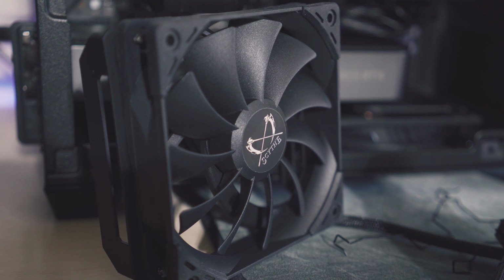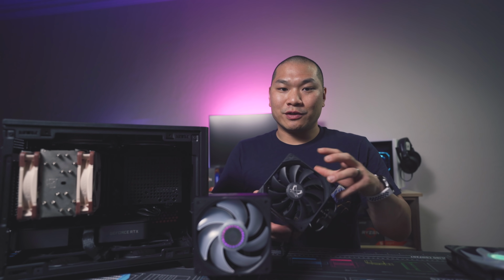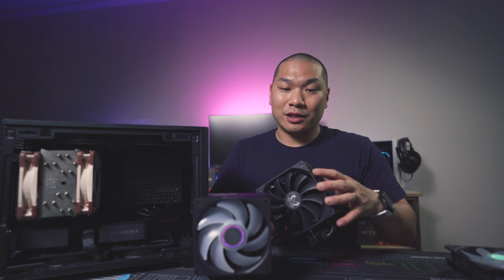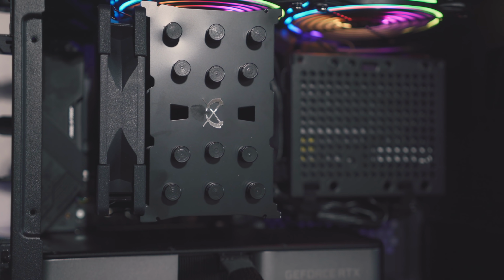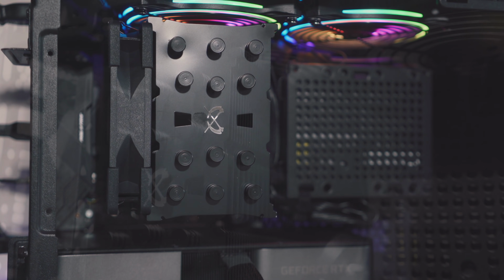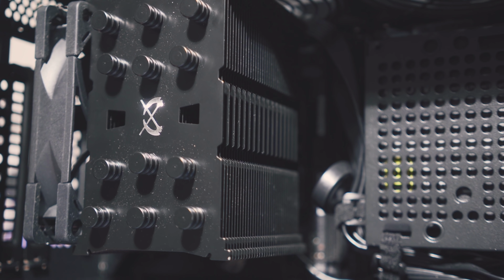You do get an extra set of fan clips for a potential push-pull setup, but this is one wide cooler, and the width does pose a bit of a problem for the push-pull compatibility in cases where the cooler height has a limitation. Now in the orientation where it's shifted so that the fan doesn't cover the RAM, there's enough width for a fan, but you're at the mercy of the I/O end of your motherboard and how tall it is, and I couldn't get a fan to fit over the I/O shroud of the Asus B550i-TX and still clear this case panel. And in the other direction, you're right up against the cabling for the NR200, so short of completely redoing the cabling, the second fan wouldn't sit nicely still.